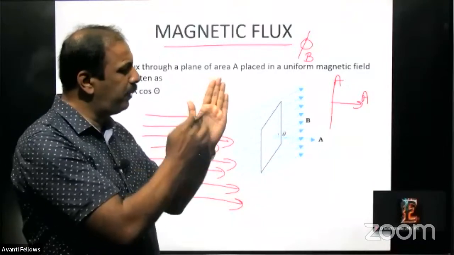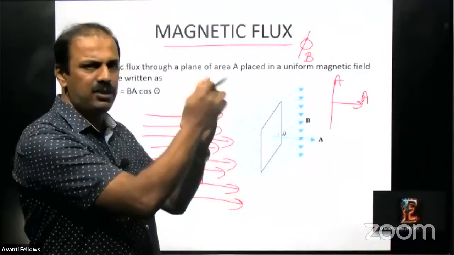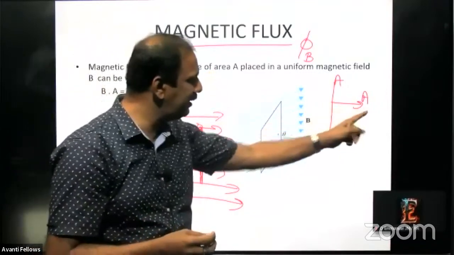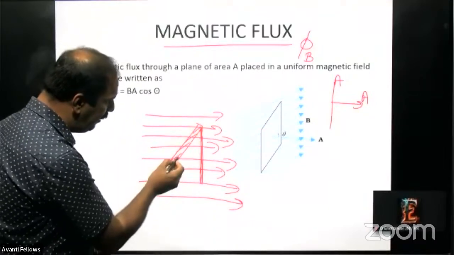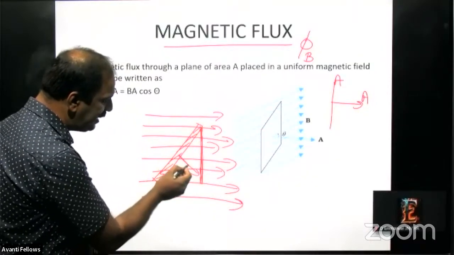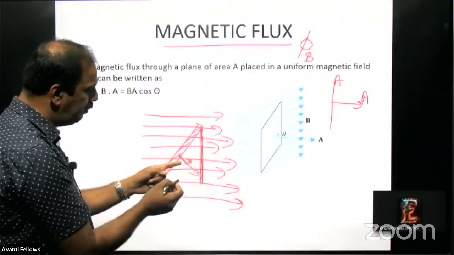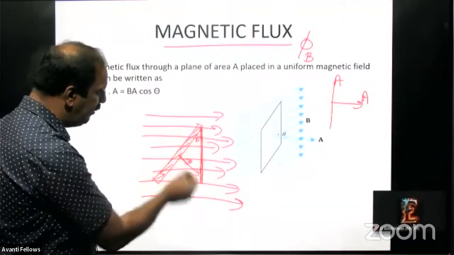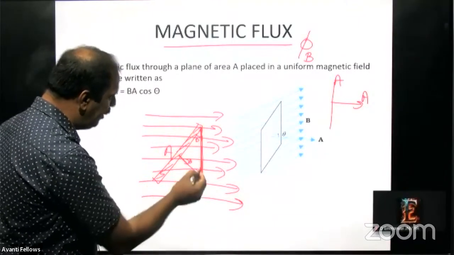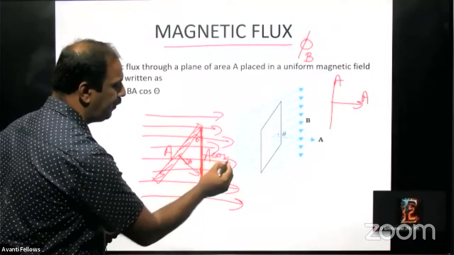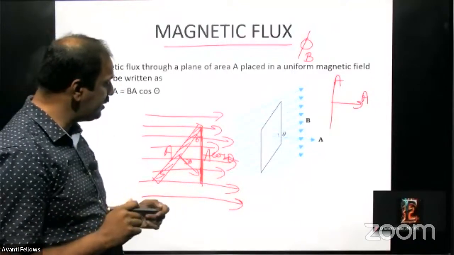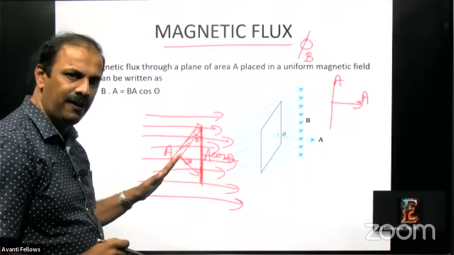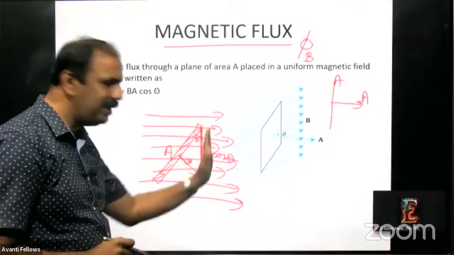That is, if you take my palm here, its area you can take as this length into this breadth or something like that, and the direction is like this. So for this area, we have the direction in this way. So this makes an angle theta here. If you check here, the same theta will come here also. So this is A, and this area will be A cos theta. The important point is how much flux is passing through that one. That depends on this side area, not this side area. So this A cos theta is important.